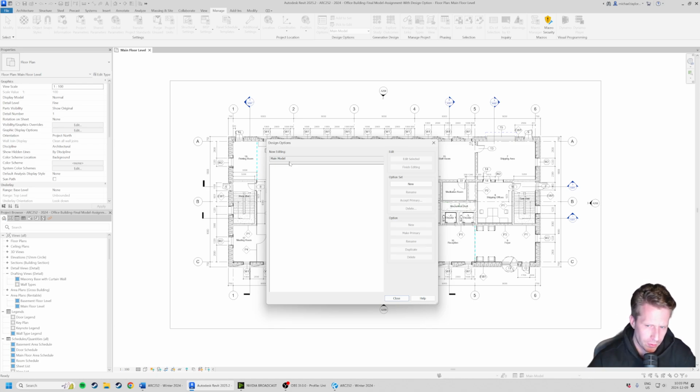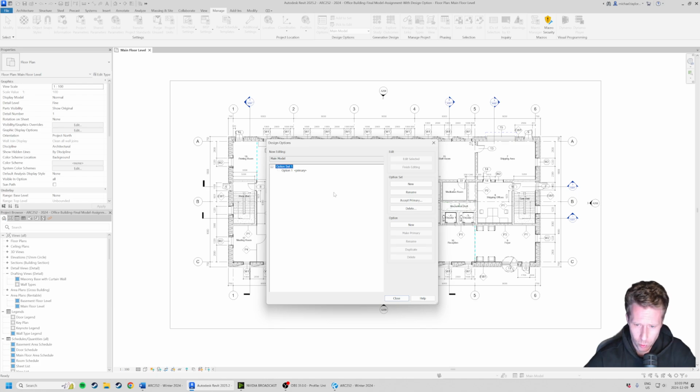So first thing we've got to do is create this option set. We're going to stick to vestibules. I think it's a valuable, simple thing to look at here. I'm going to hit new option set. And we can see here we've got option set 1, and that is our design option. So now we've got the option sets, with one design option here, option 1 primary.